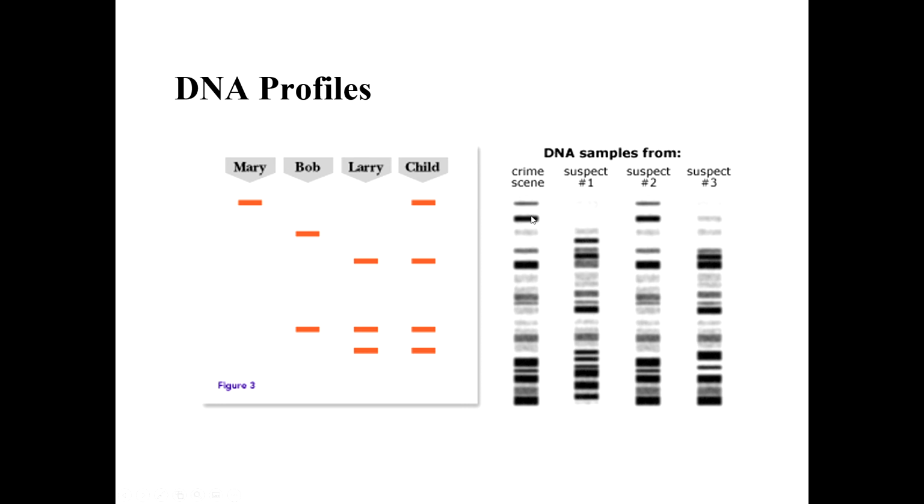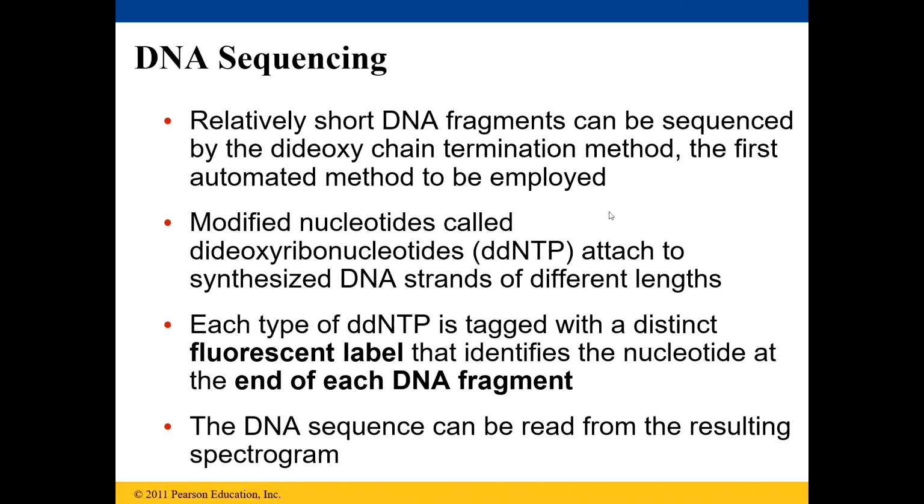So here you just look for some real obvious bands when you're trying to match these up, and you can see these first two bands, for instance, are only found here in suspect 2. And then if we just look at some of these other prominent bands, you can see, yes, suspect 2 is the one. That rules out 1 and 3 because they're missing these first two. So that's how you read those profiles.